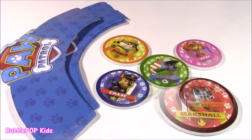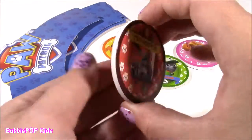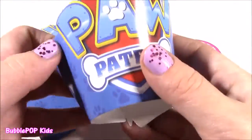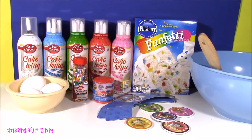Here we go. Here's how we're going to PAW Patrol up our cupcakes. We have each little pup here that's going to sit right on top of the icing. We also have these cute little cupcake holder stands with the PAW Patrol logo. Alrighty, my little PAW Patrollers, what do you guys say?